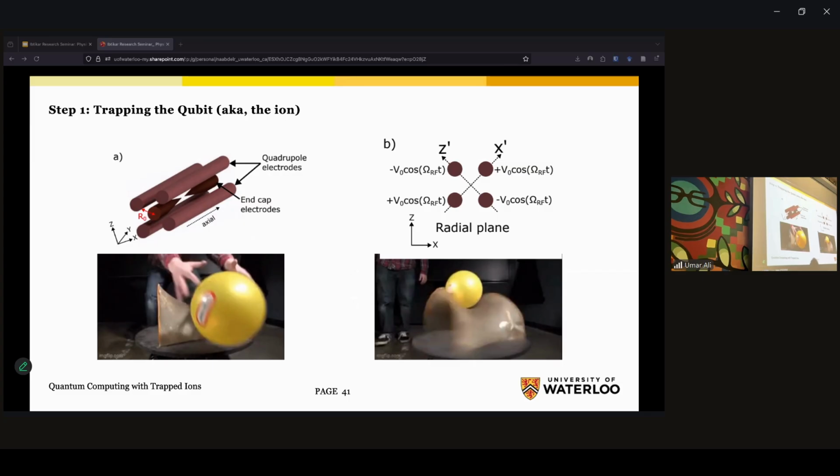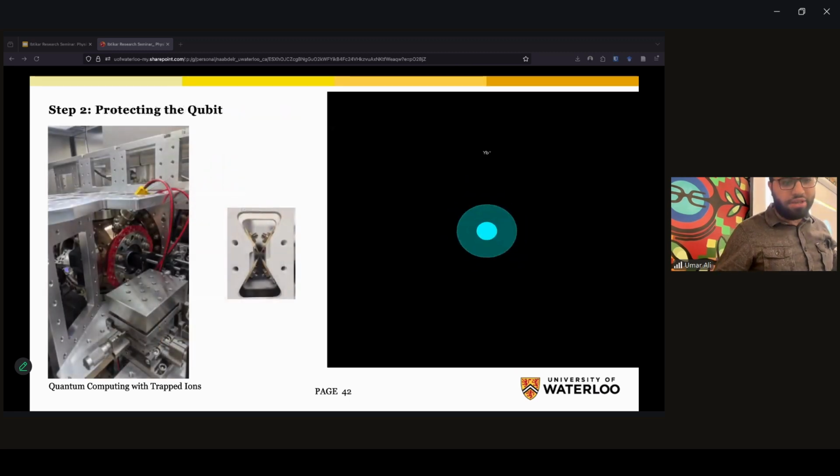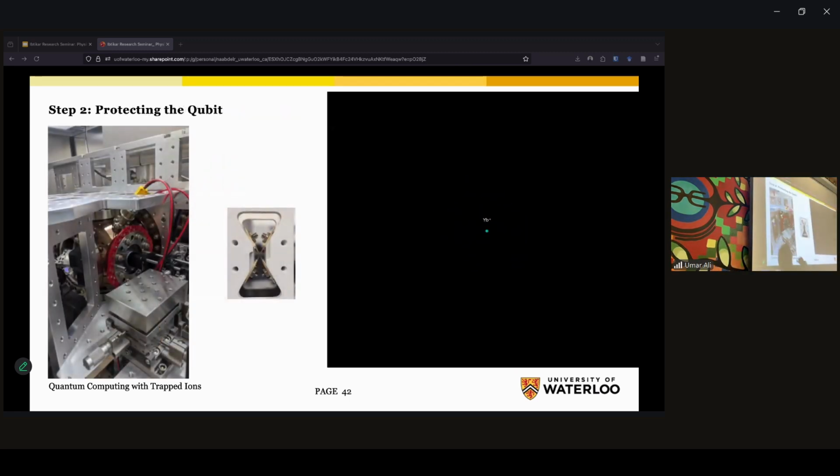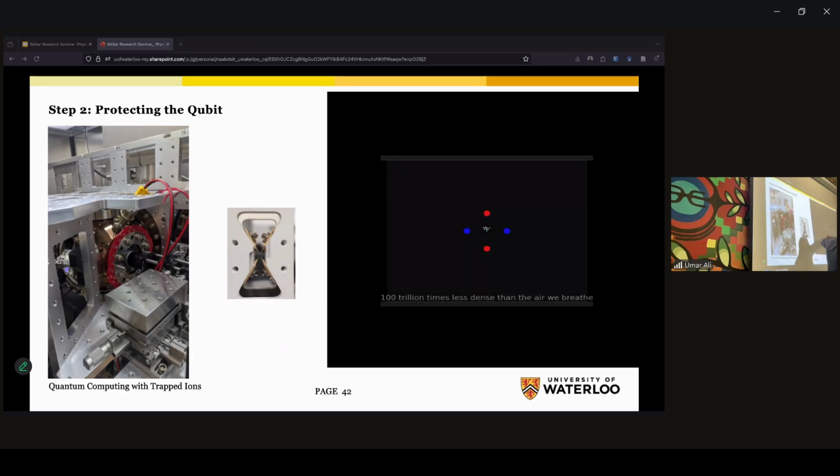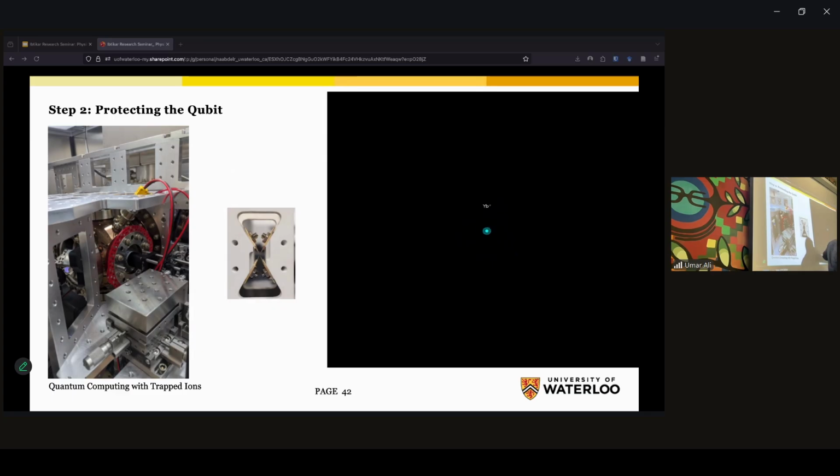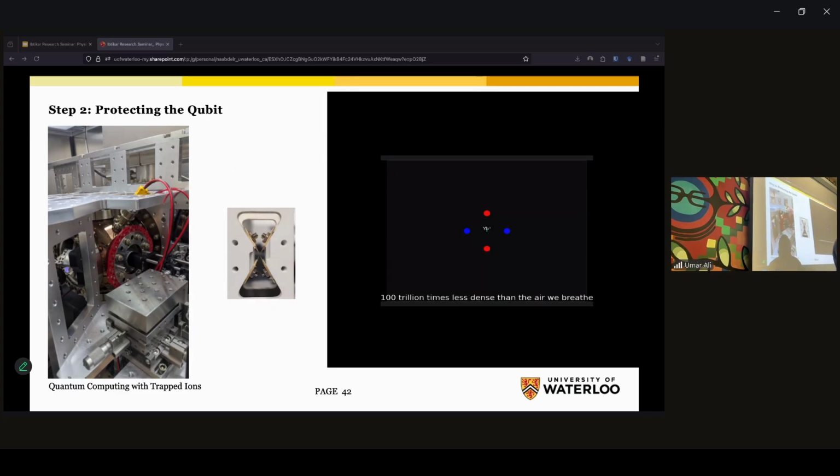When you say alternating, do you mean alternating current, like the poles alternate? Yeah, exactly. So over here we'll have a minus V cosine and a minus V cosine. So basically, I will show it. Okay, so now we have trapped an ion, right? And I will show you the picture first. You see over here, those are the electrodes. You see it goes positive and then goes negative, as if you have a rotating saddle.